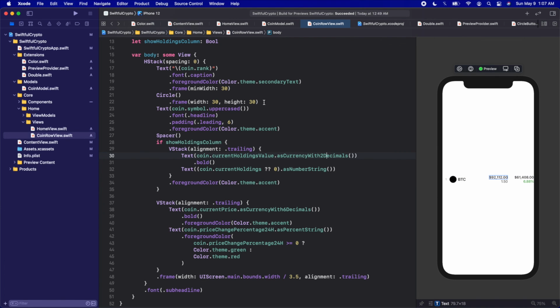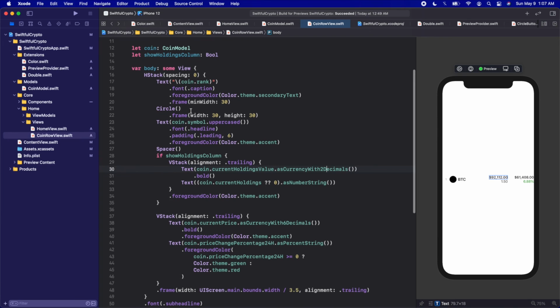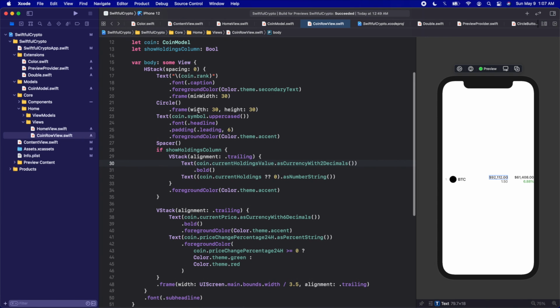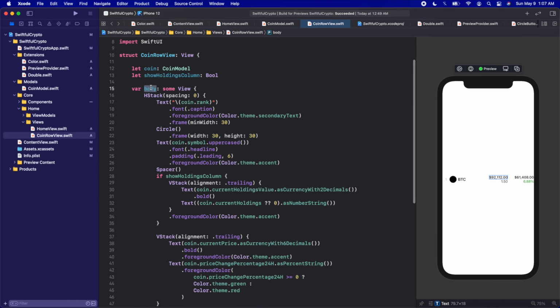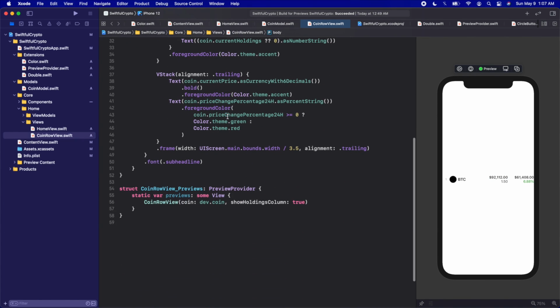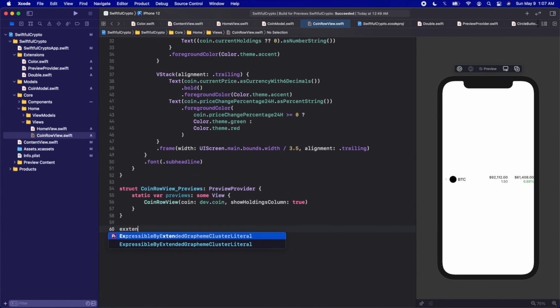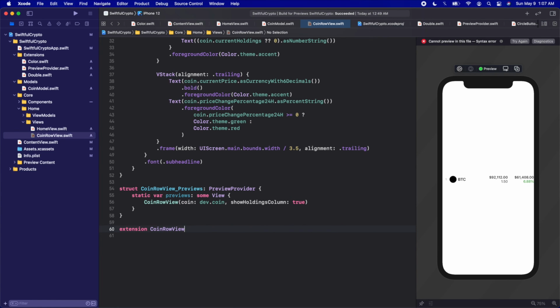And let's just wrap up this video by cleaning up this view, because this code looks a little ugly and I like keeping it as neat as possible in the body section. So let's create at the bottom an extension. Let's call it CoinRowView. Open the brackets. Let's create a private var. We'll say left column conform to SumView.